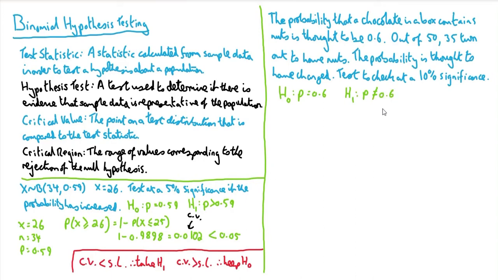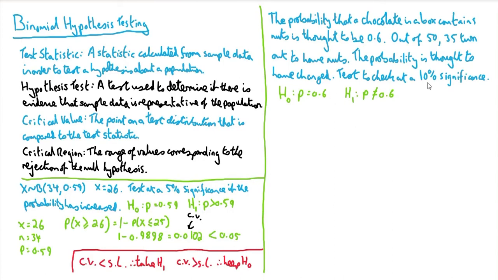Now, when it's not equal to, we're going to refer to this as a two-tailed test. What we had in the previous example was a one-tailed test because we were simply looking either at it being less than or greater than. If we were to draw out this probability distribution, we'd only be looking at one side of it, one tail. But here, because we don't know which direction it may actually be going in, we have to check both directions. We have to check both tails.